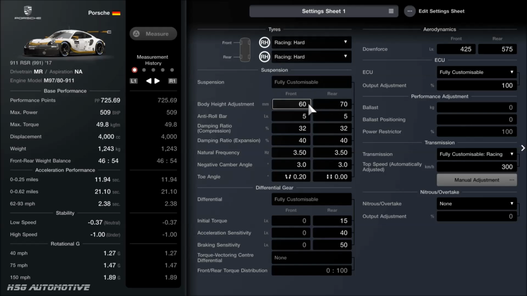Now for the suspension, we've got the ride height on 60mm and 70mm. For the anti-roll, I've left that on 5. I've increased the compression just a little bit on the dampers to 32. Expansion is still on 40. 3.5 for the frequency still. Camber is pretty high on this car at 3 for the front and the back. I've left that untouched. You could try changing that up if you wanted to, go a little bit lower perhaps. And as far as the toe, I've neutralised it on the back, so it's not dragging those tyres. On the front though, I am running some toe. It's toed out by 0.20, which I would strongly recommend trying if you are going to use this tune.